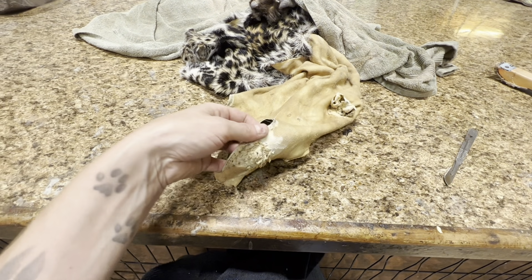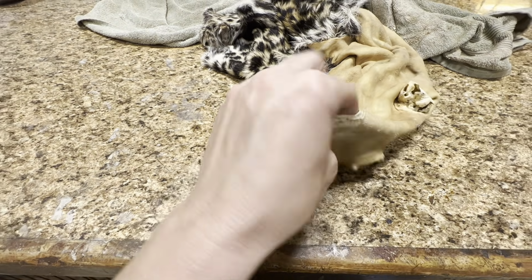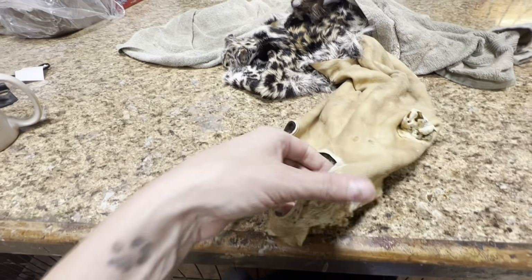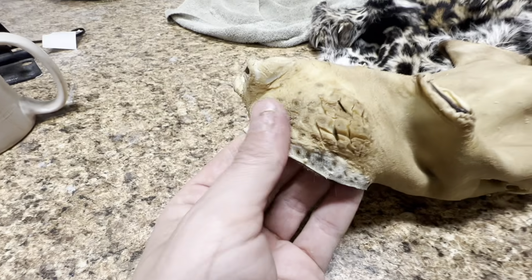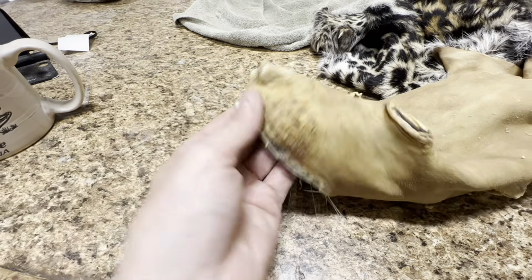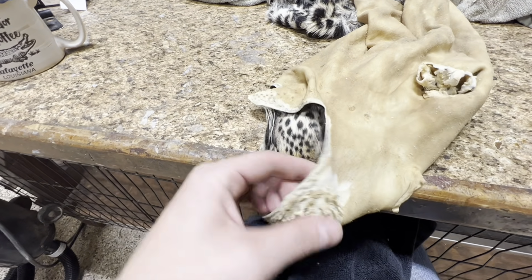Over here I've been using my scalpel to thin the hide down a bit. These are the back side of the whiskers. You can see how nice these look. But I have to separate them over here on this side. They have not been separated yet. And if you were to mount it like that, you're going to have very little range of motion on the whiskers. So working on thinning that down.